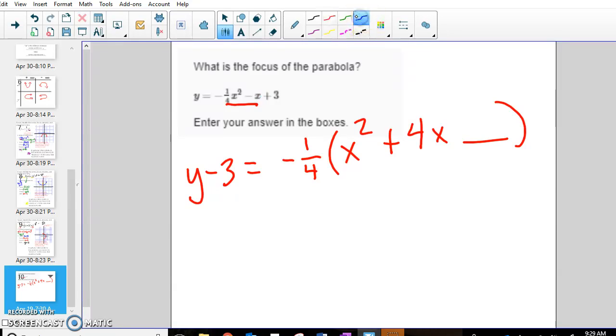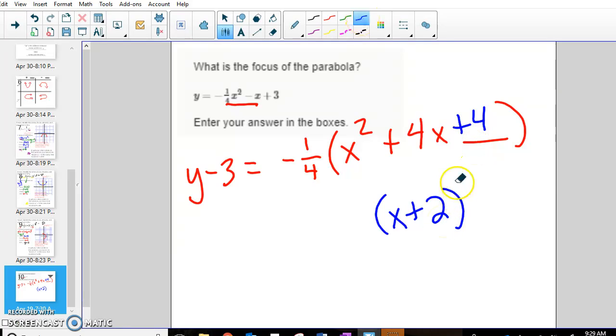Okay, and so then if I'm completing the square here, I have to take the b term and divide it by 2. So that will give me 2. And then I square it and I get 4. So hopefully this looks familiar with completing the square. I think you've done that before in the past. If it doesn't, let me know and I can give you some more practice with that. But we have to complete the square here, okay?